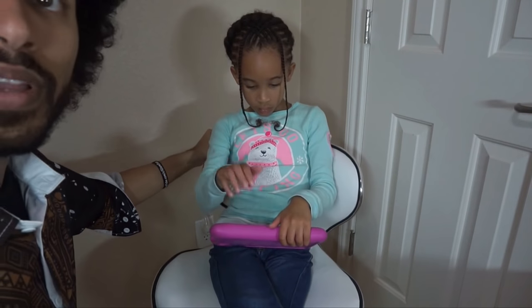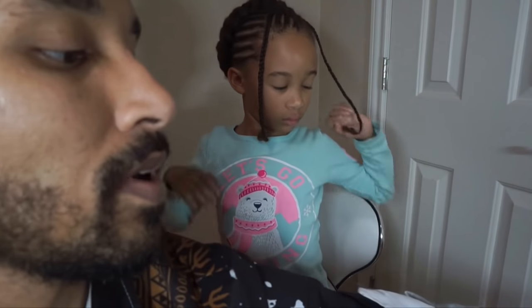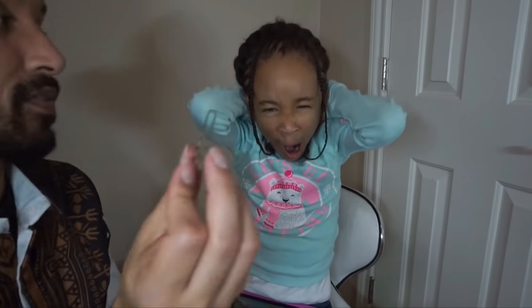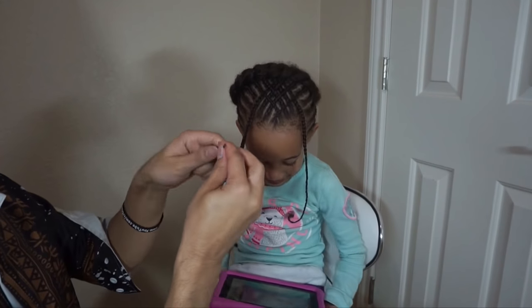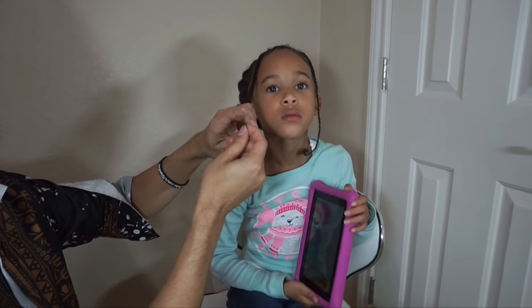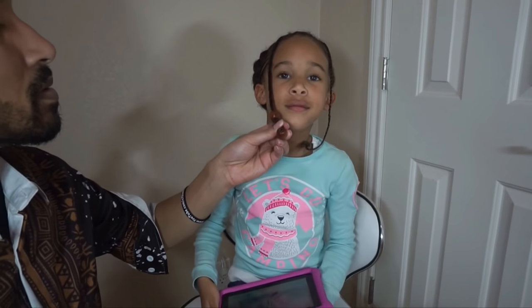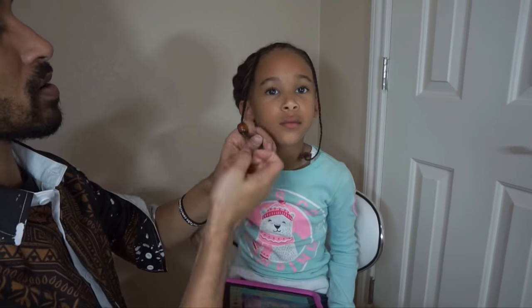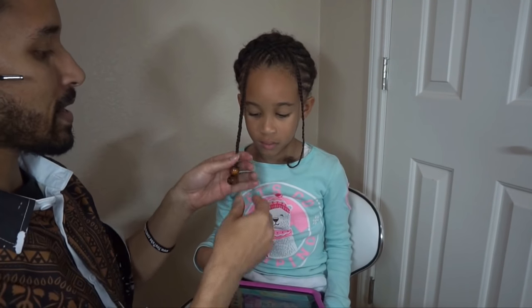When we get up front, you can see we have the braided crown with these two pieces right up front. I'm going to grab a rubber band and two beads. I place a hair pin on that hair, then pinch and slide the bead right on — same thing on the other side. Then rubber-band across that bottom portion until it feels snug, and slide that top bead down. Doing the same thing on the opposite side.